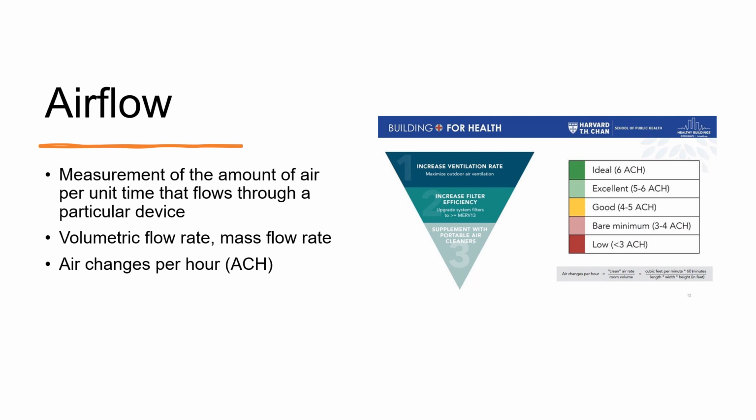Another way that a structural engineer may consider airflow is thinking of air changes per hour, or ACH. This is something you'll come across a lot if you do more reading on ventilation, or if you decide to pursue this in the future for your career. ACH is a calculation of how many times per hour the entire volume of air in a given space is replaced with supply and/or recirculated air. So basically, how many times per hour is all of the air in the room cleaned out and replaced with recirculated or new air? This can also be referred to as air change rate or air exchange rate.